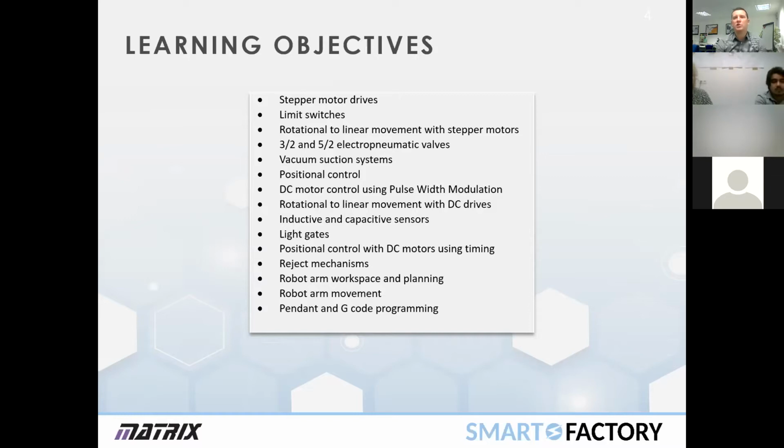So there's a whole range of learning objectives that the students will pick up and learn about using this system.